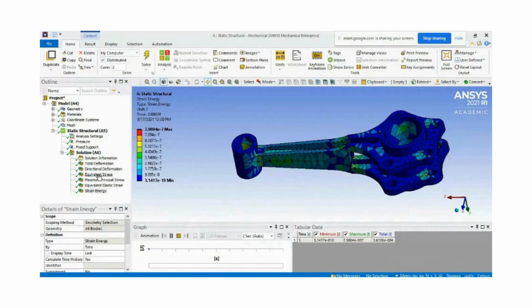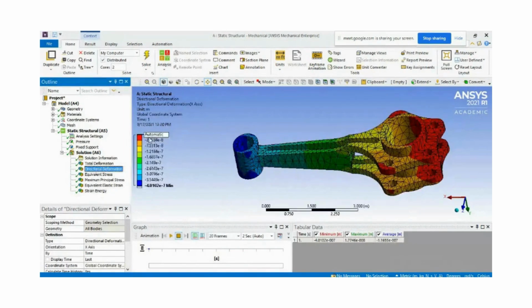From this you can get the deformation, the amount of total deformation. It is e raised to minus 8 meter, a very small value, in the micron range. So this deformation can also be found, the amount of deformation produced by the application of force.